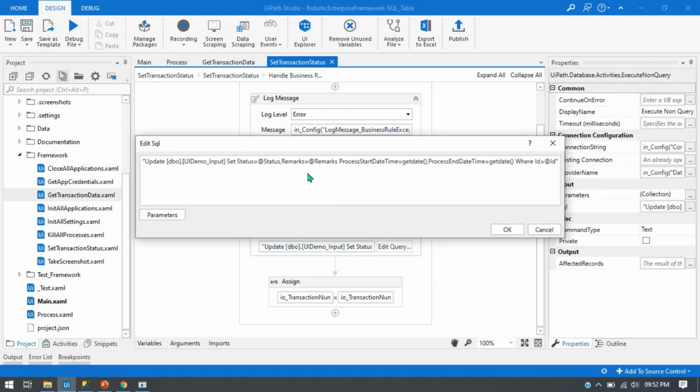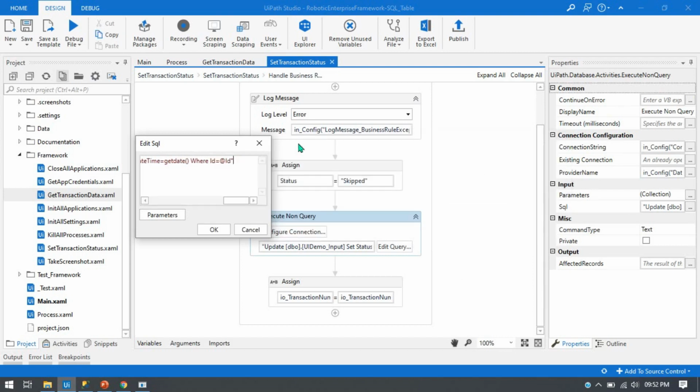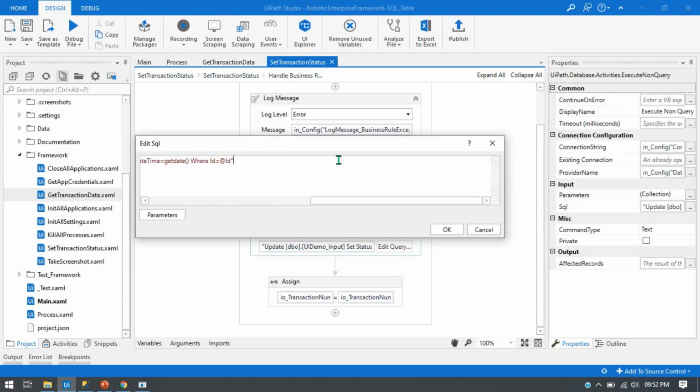Again we'll update the query here in the set status query: comma, retry count equal to @retry number +1.